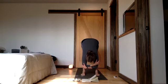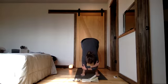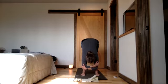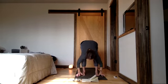Complete change of energy. Practice teaches us that we can control our energy. We can create calmness, we can create energy, strength. One more exhale, slowly breathe out. Let your knees bend enough to bring down your hands.